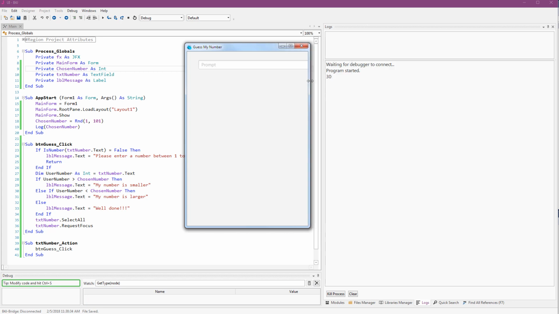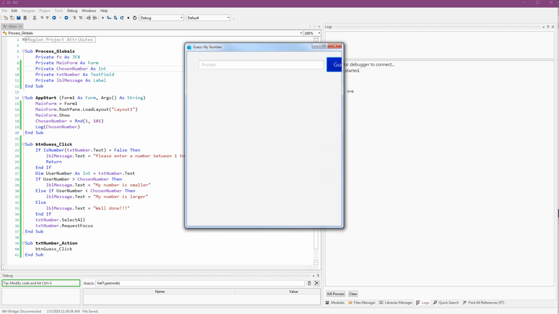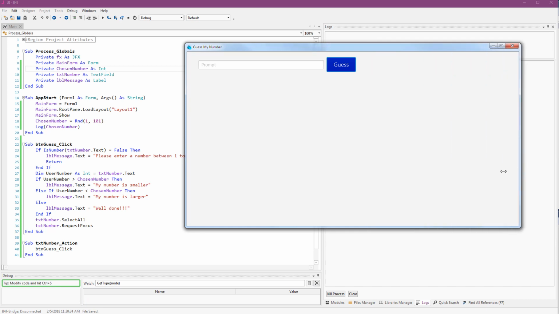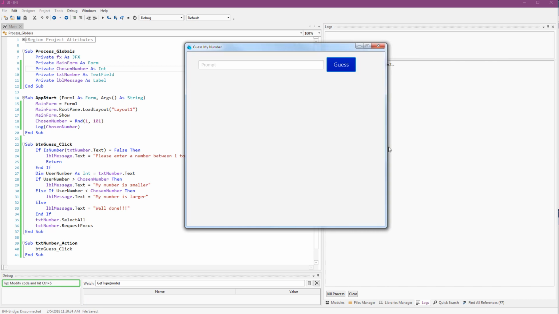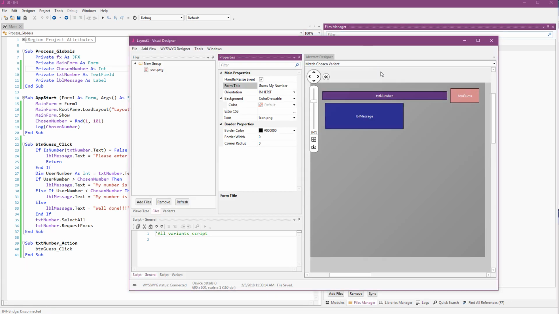As you can see, the controls are not moving or are not being resized when the window is resized. We can use anchors and also other methods to make them resize automatically. Back to our layout.